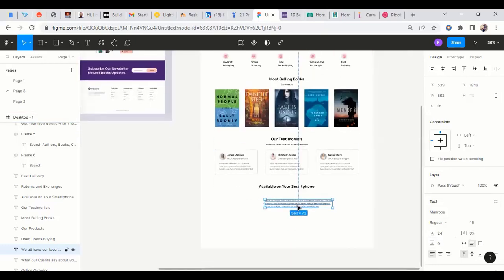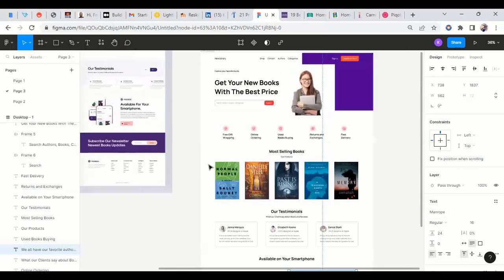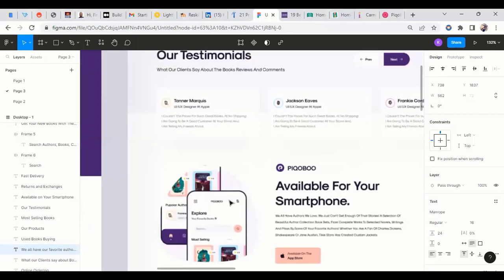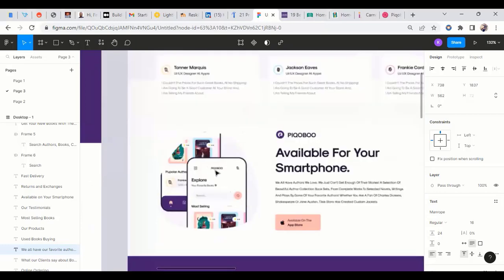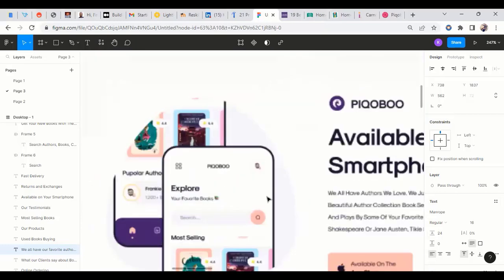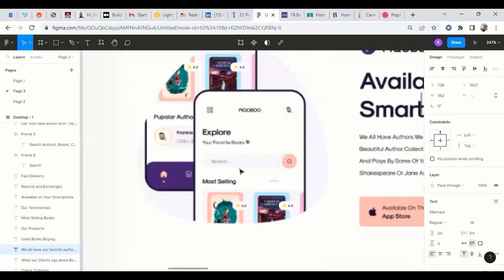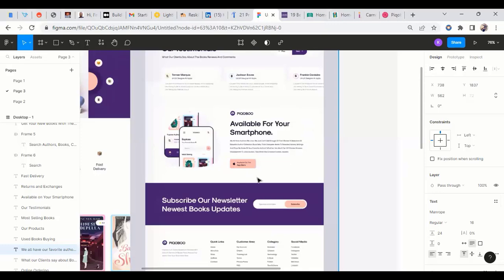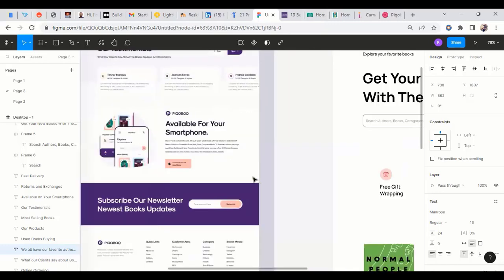So we could leave this here because I want us to also work on something like they did here because I want to show something. So they have this weird shape here. It's not really like a circle. If you can see, it's not really a circle. Then they filled it with the web app for the website. So that's why I want us to actually use this design. I want to show you a range of things you could actually do with Figma.